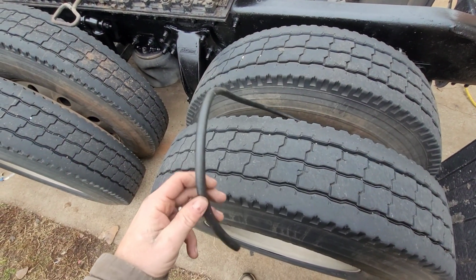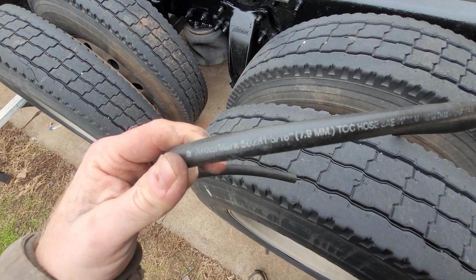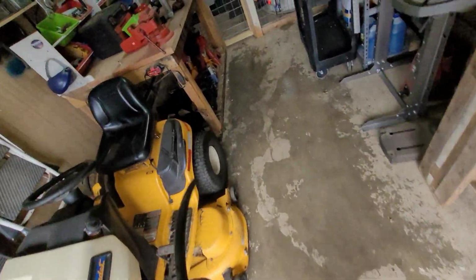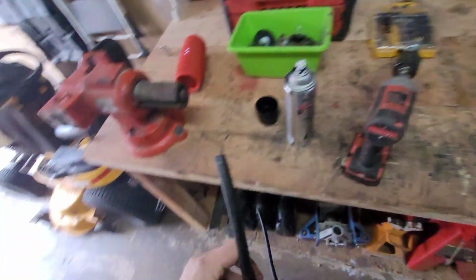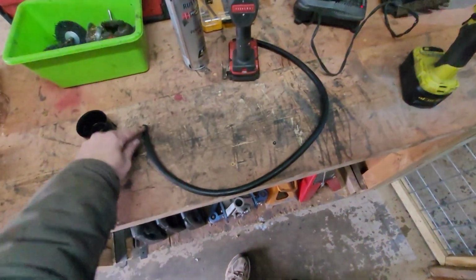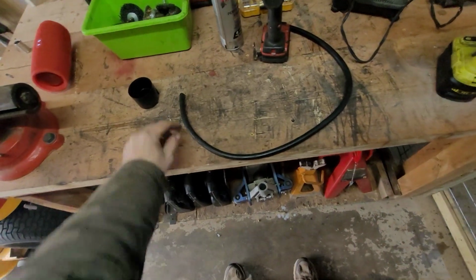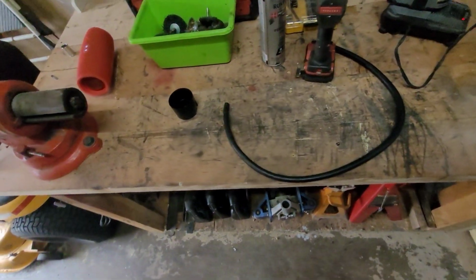And this is a hose we're going to use to run the wire through, which is 5/16 heater hose. We're going to cut it real quick, because you have to cut a slit in it, because you can't slide the wire through it because the ends are too big. You technically could if you got a bigger hose, but I'm just not going to do that. You just cut a slit down this whole thing so the wire will go in there, and then you can put a zip tie every so often, or electric tape, something.